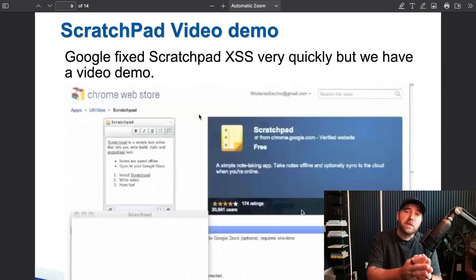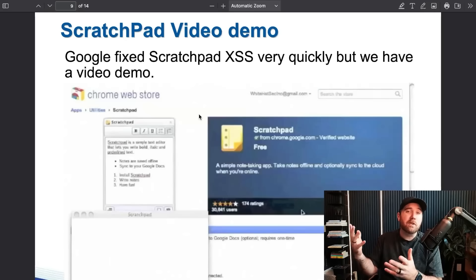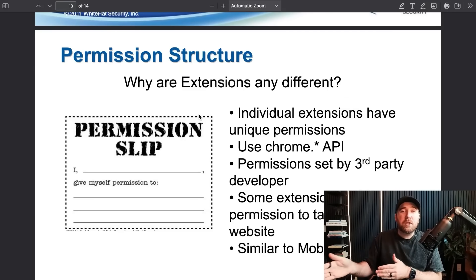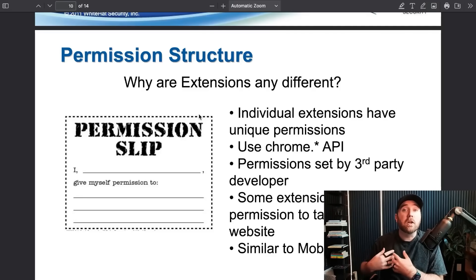The other really cool part was that it was zero-click. If I shared a note with you to your Google Drive, it would auto-sync to the notes app, and the title was vulnerable to cross-site scripting. So you didn't have to click anything or accept anything. If I just sent you an email, my cross-site scripting payload fired. And because of the permissions, I was able to open any tabs, do pop-unders so you didn't even see the window, open a bunch of tabs, and steal all your cookies.